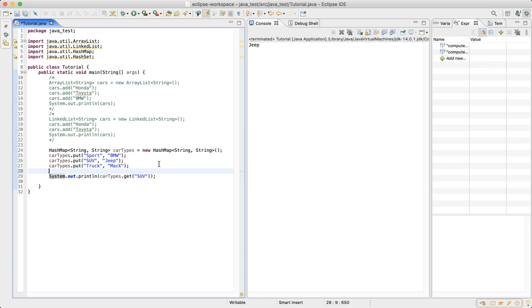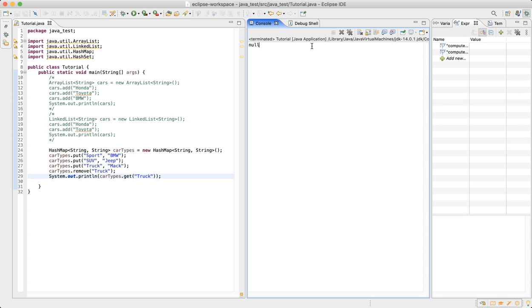So if we are to do cartypes dot remove and then the key, so we'll do truck. And then if we try to then get the truck ID, it will give you null.